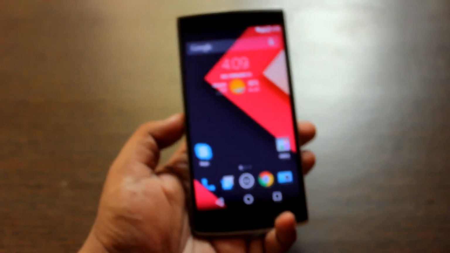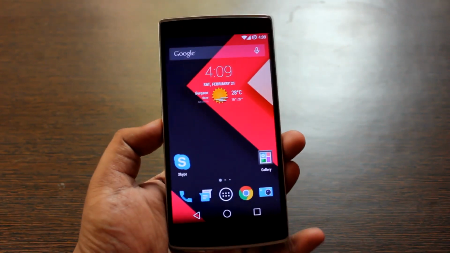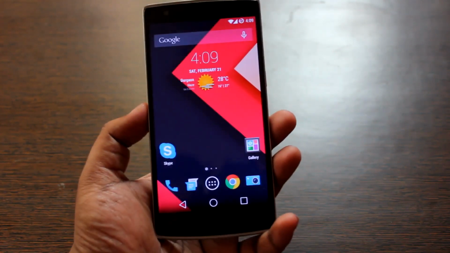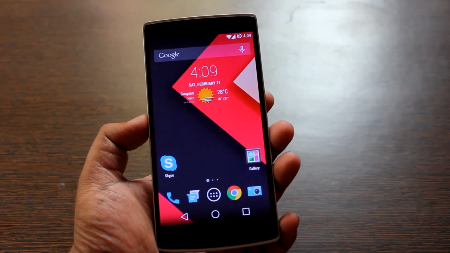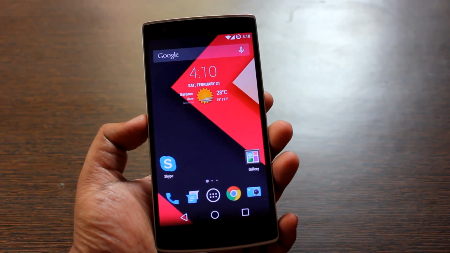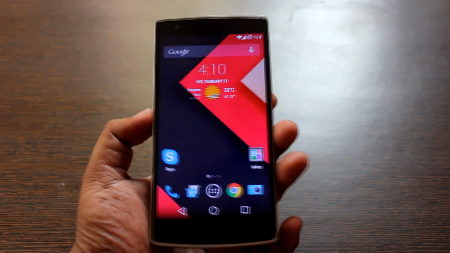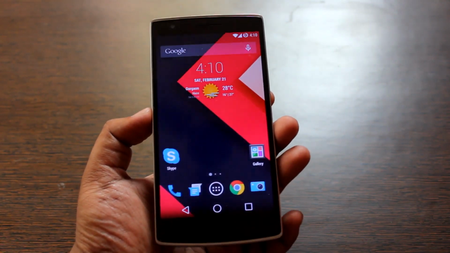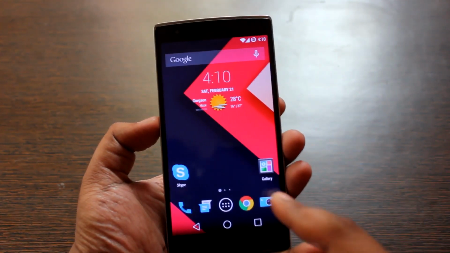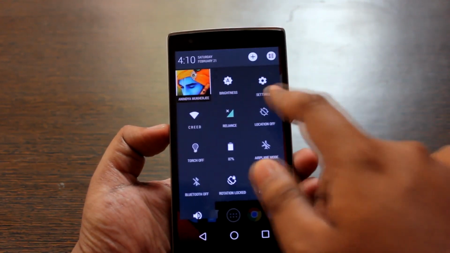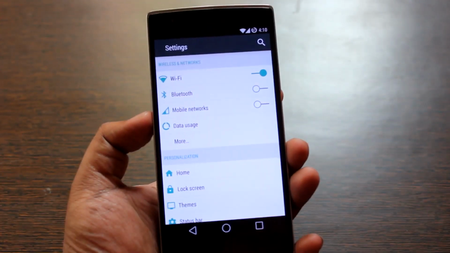My Nexus 5 gives me around 3 hours 20 minutes of screen on time, and this guy gave me 7 hours 30 minutes of screen on time, which is really out of this world. And of that, 1.5 hours was Asphalt 8 gaming. So if you don't play games, then you might get around 9 hours of screen on time, which is awesome. And talking about the network reception, I have no problem with it. The network reception is solid.